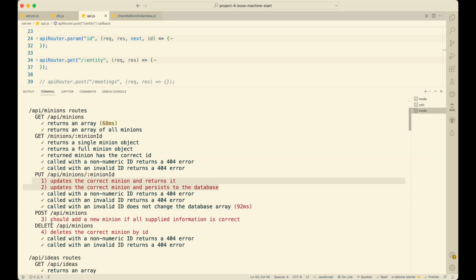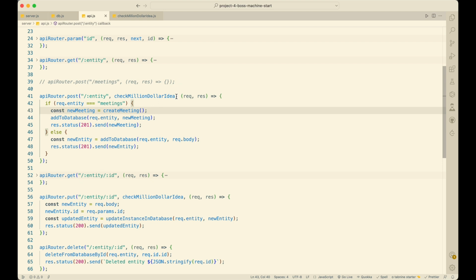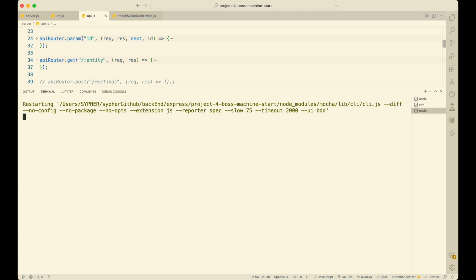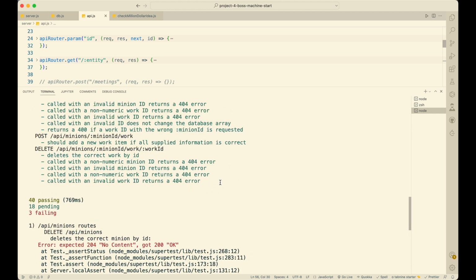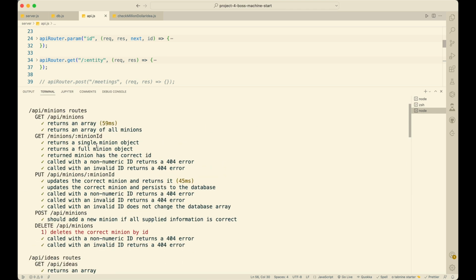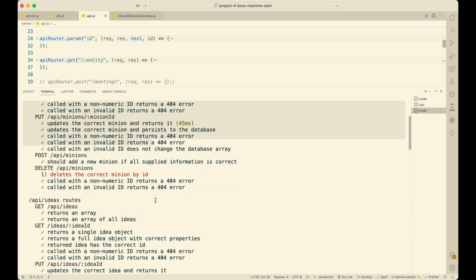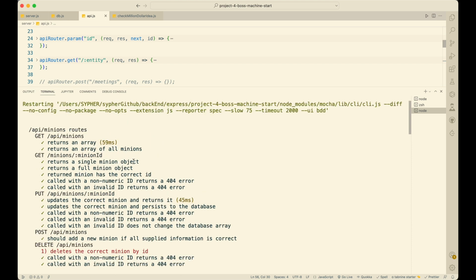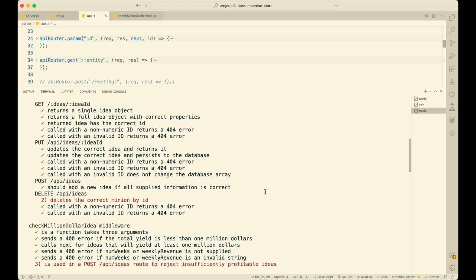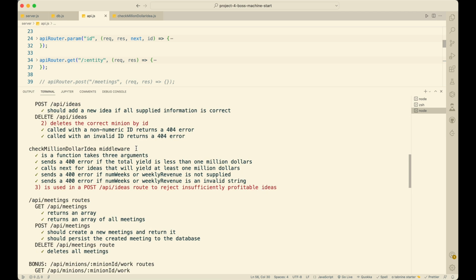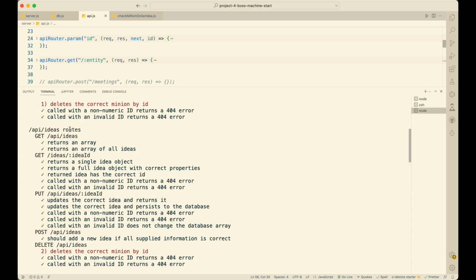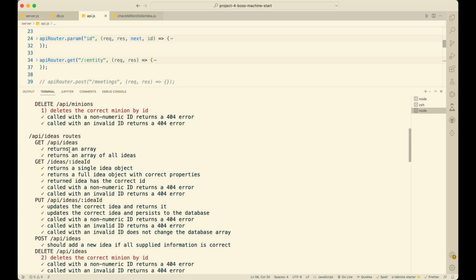To check if these errors are caused by the checkMillionDollarIdea middleware, we are going to remove them for now and rerun our test. So now if we scroll all the way up, we do not have those errors. We only have this error, which might not be that big of an issue. Generally speaking, we are not getting those errors again. So that means that the checkMillionDollarIdea middleware is causing some issues for routes other than ideas.